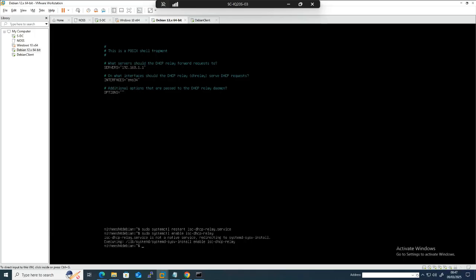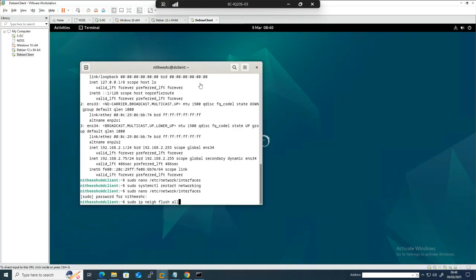So it is pretty much done. We have configured both the servers, one as a DHCP server and the Debian as a DHCP relay. The next one, we have to go to the client.